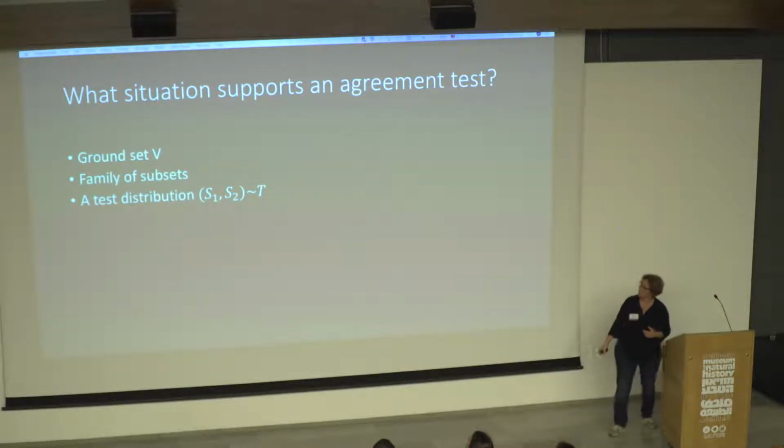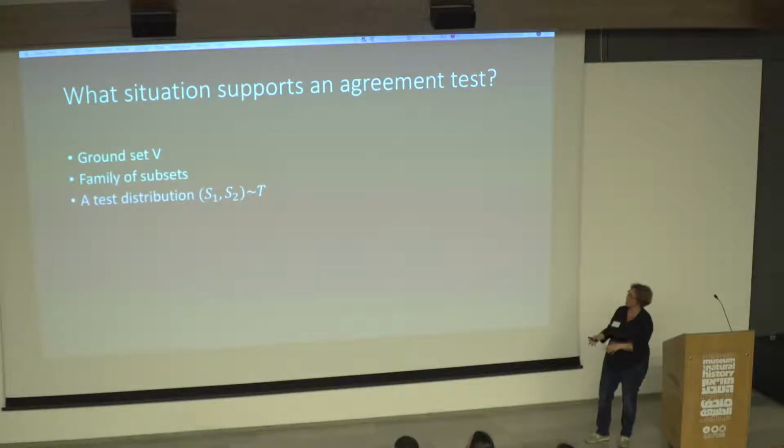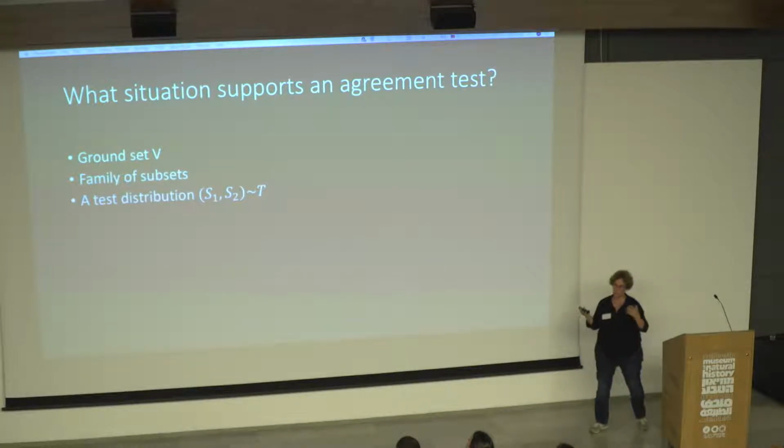And what you want to prove is that if for every subset you have some local function, and the test is always going to be a consistency test, so it always looks at two local functions and asks whether or not they agree on their intersection, then if the test succeeds with high probability, this can only be explained by a global function.